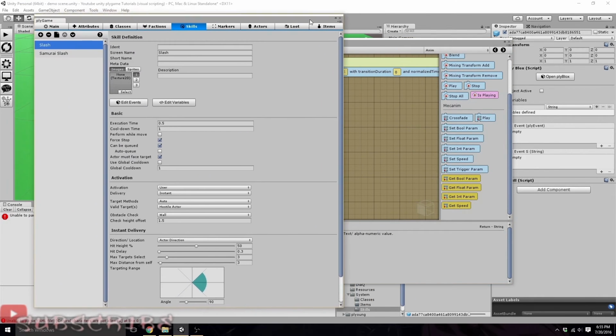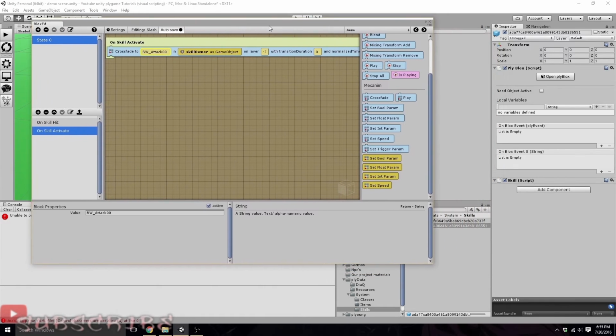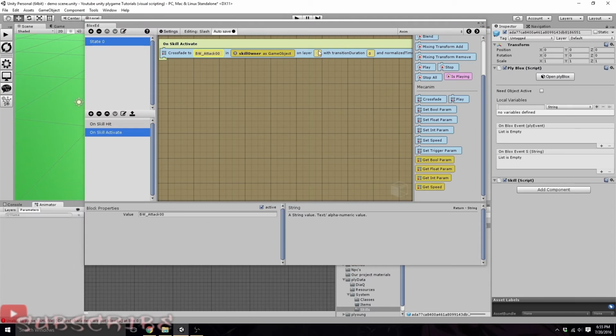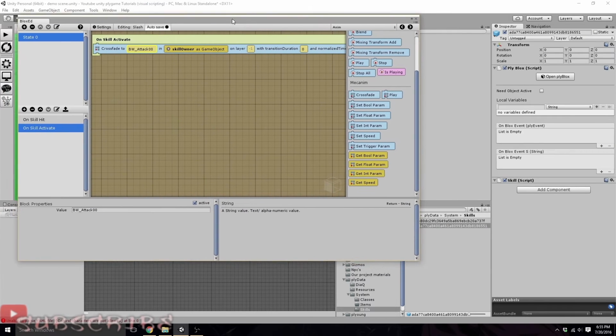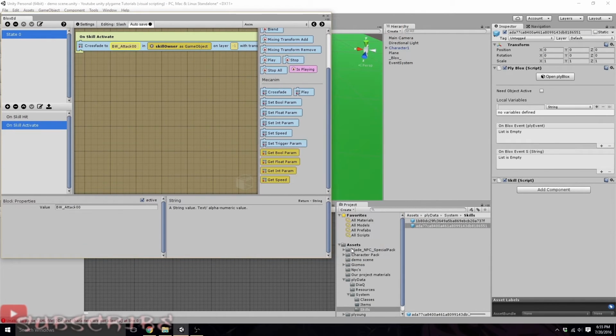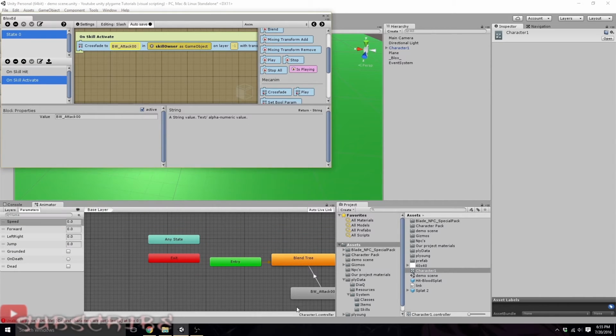So we can close this tab since we don't need it, and we have the blocks window open. If you still have your animator tab open here, you can just click on it. This way we have all of our animations. Apparently I'm still going to have to find the animation because it hasn't been clicked on in a while. There we go. Shrink this down.